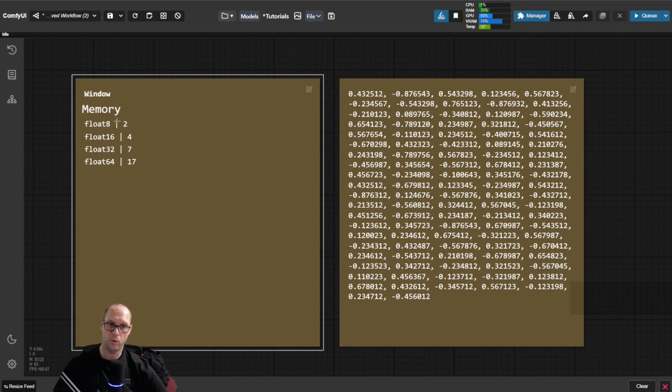This is why when you move to float 8, you maybe won't have the full capacity of the model, but you can run it, because your video card has 12 gigabytes and the full model is 24, so you can't run it, but half of the model is around 12 gigabytes of memory.